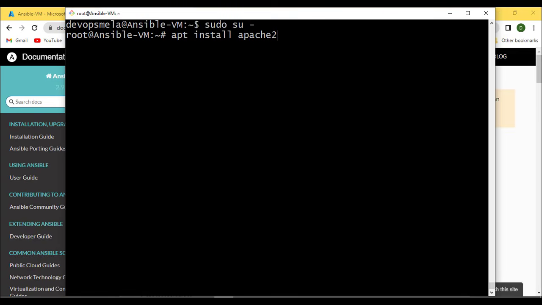How do you do the same thing with Ansible? With Ansible I can run a simple command, ansible all, and don't forget to give root privilege, escalated privilege, because without it you cannot install any package on any machine. So that needs to be given. -m, I will be using apt module in this. Why apt module? Because this is my Ubuntu machine. What if it is my CentOS or something else? Then you need to use yum. Both are supported by Ansible.